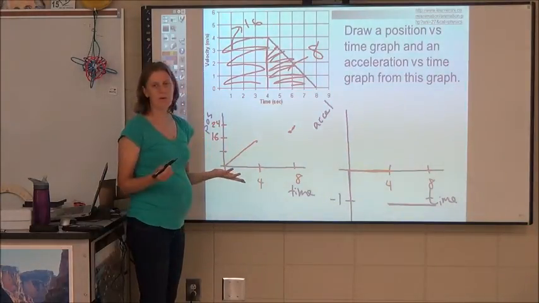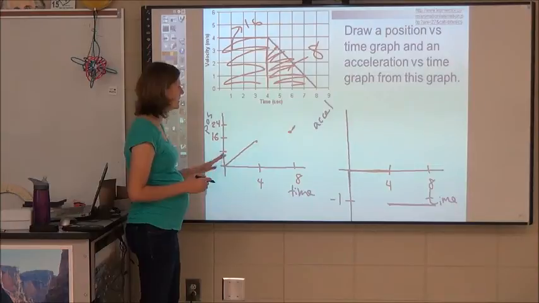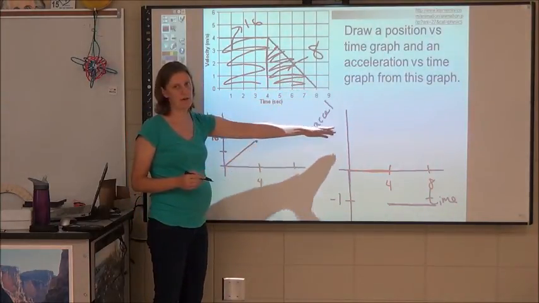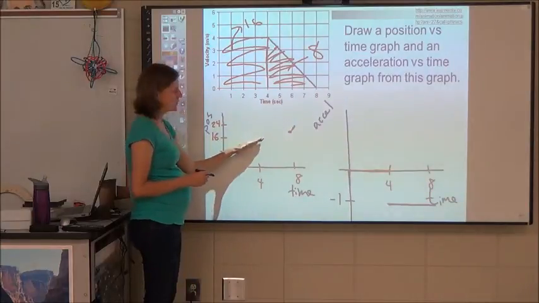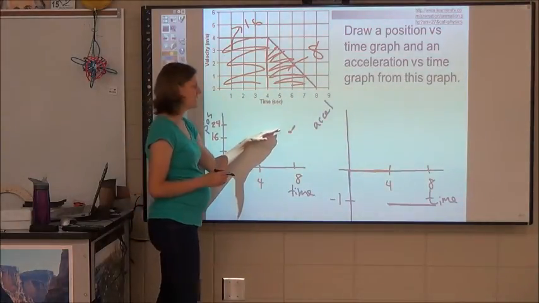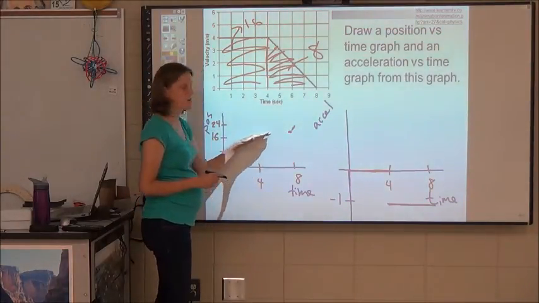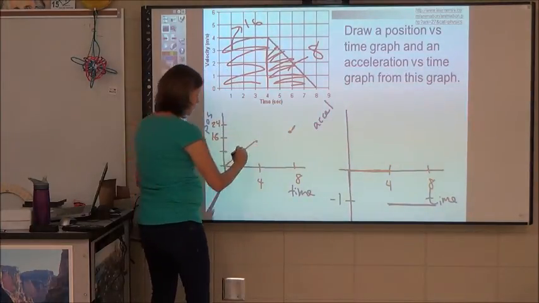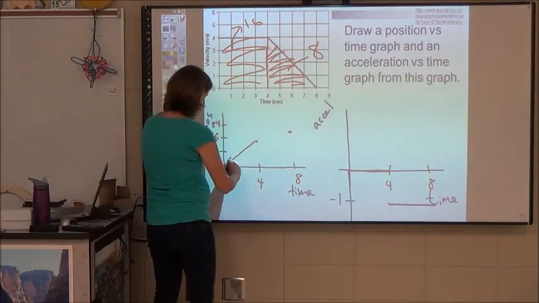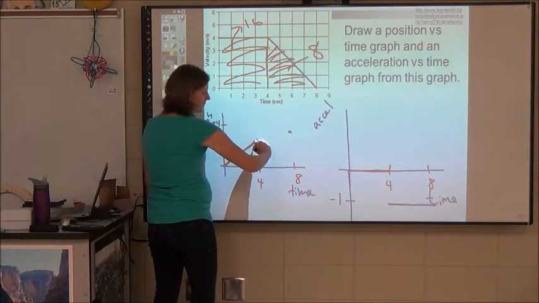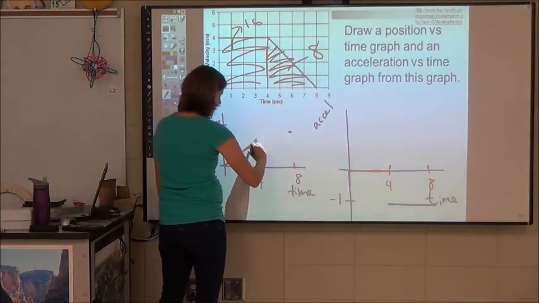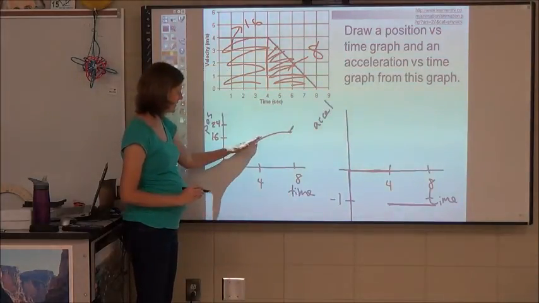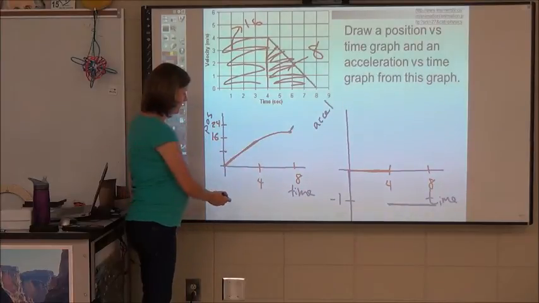So now, which way do I curve it? Well, I'm slowing down. My velocity is going down, down, down, down. So my slope here should be going down, down, down, down. This should be becoming more and more shallow. And it should look kind of smooth, too. I should be able to go from this line right into this line. So something like that. So constant, slowing down.